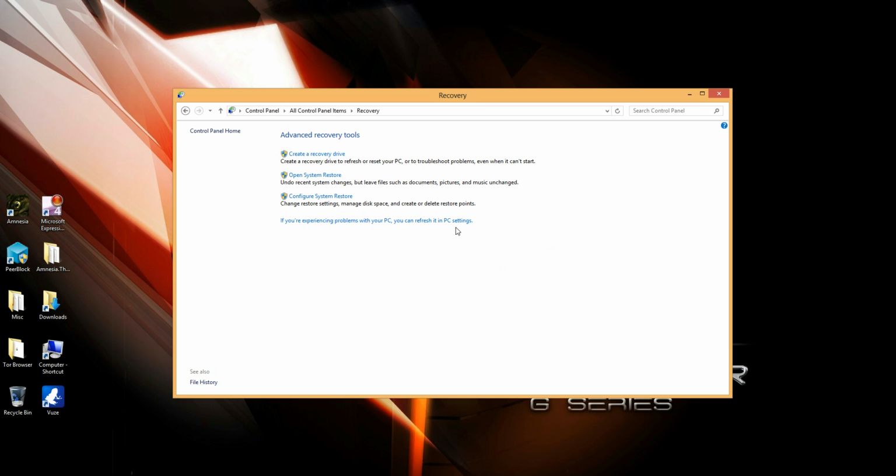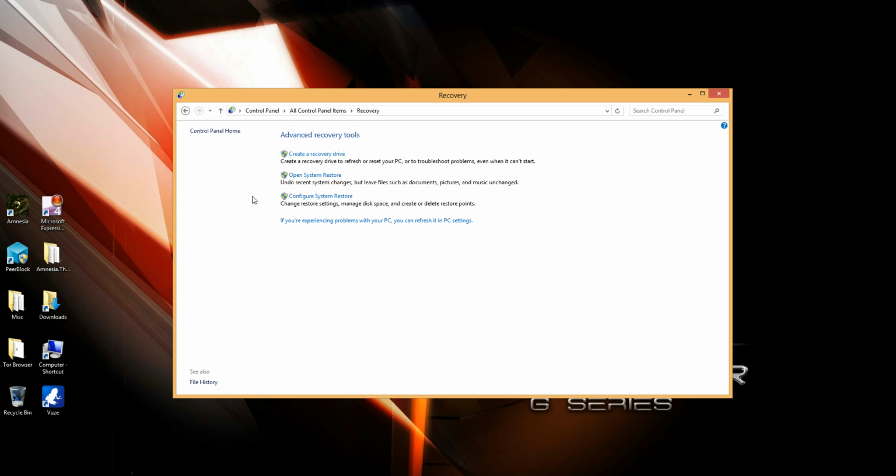Now, you will need a USB drive for this, and I would recommend that you have a USB drive that has at least 2 gigabytes of storage. You should be able to do just fine with 1 gigabyte of storage. Just keep in mind that whatever USB drive you use as your recovery drive for Windows 8, that will be its sole purpose, and also your computer will delete any information, any documents or pictures you may have on your USB drive. So if you have important stuff, I suggest that you back up all your information onto your computer or a separate USB drive.